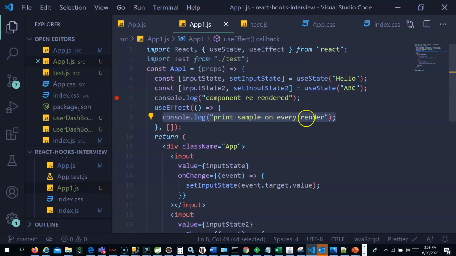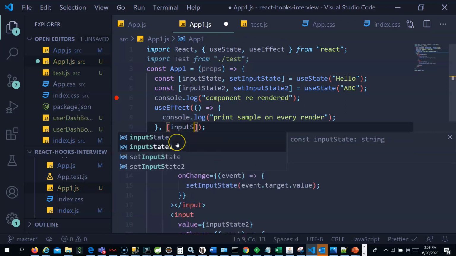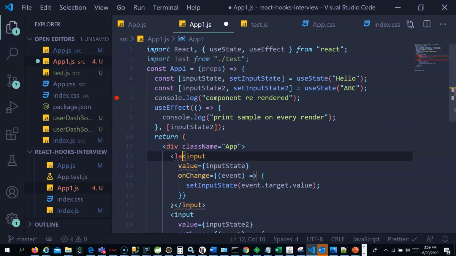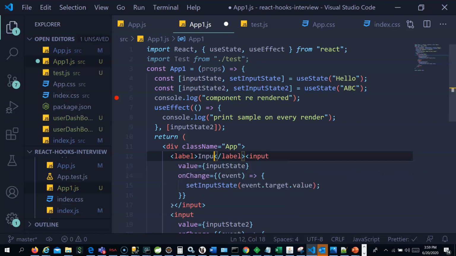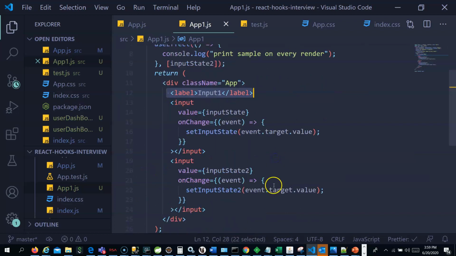You don't execute this line. For that, you say that this useEffect is dependent on only input state 2. Now I can also create a label here so that it is understandable. So I can say input 1, and likewise this is input 2.